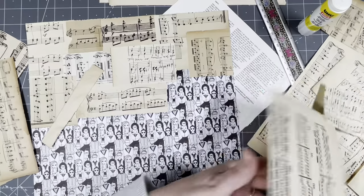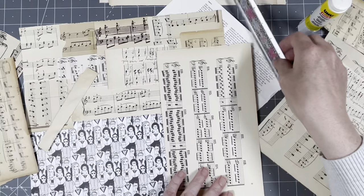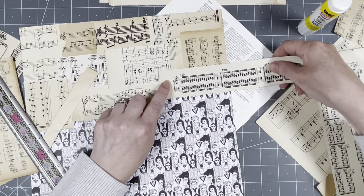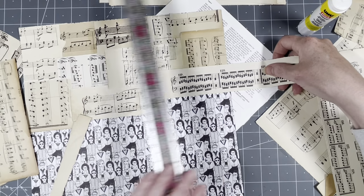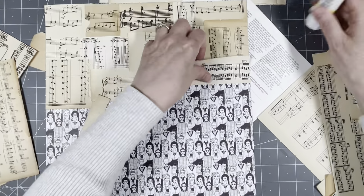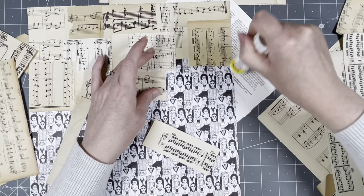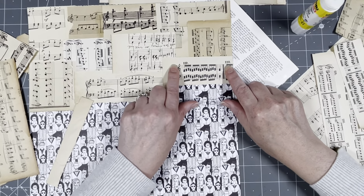Do I have another piece that I have not used? Ooh, this one, with a lovely number here. Two numbers. Well, let's have two numbers. Already looks lovely, right? I think so. I took out another glue stick. I know for sure I need another glue stick for this project. There we go.